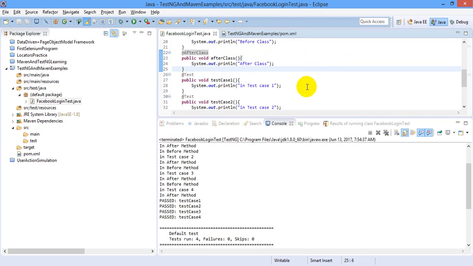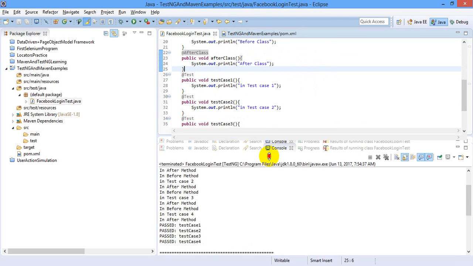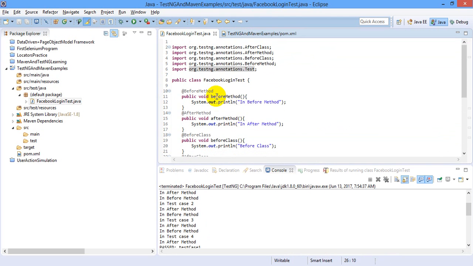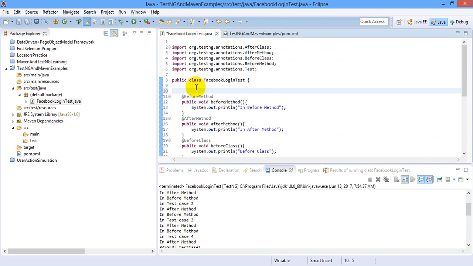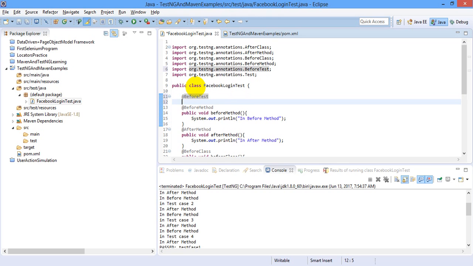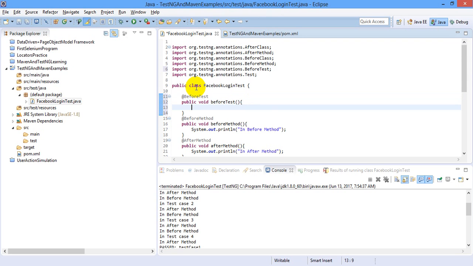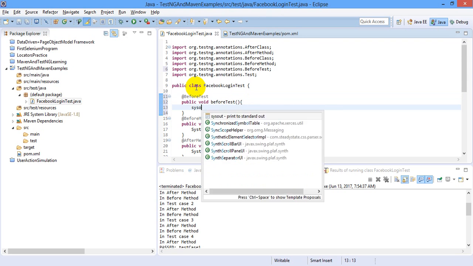In the same way as before class and after class, we can also add before test and after test. @BeforeTest should come from TestNG, public void beforeTest. Let's say you want to execute some code before all the test cases, you can do that.